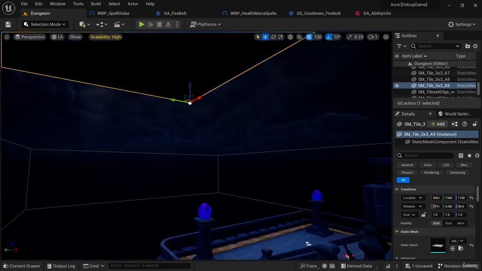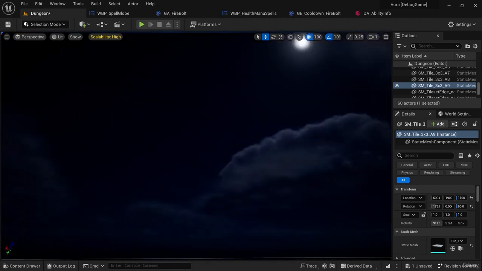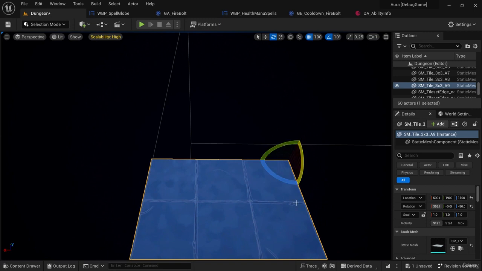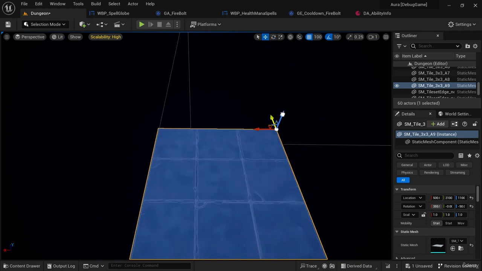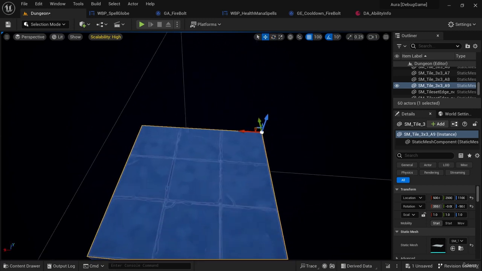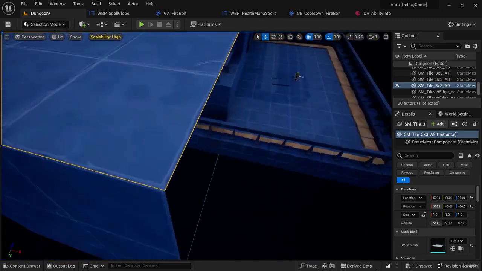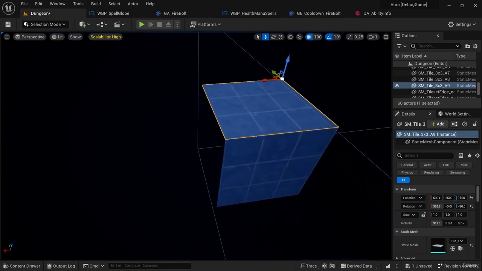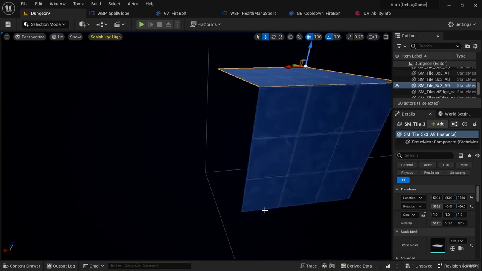Actually, I think I want this pointed the other way, so without duplicating, rotating it that way. You get the point. So I made basically this block, right? Now it's open on this side because I want an additional row.